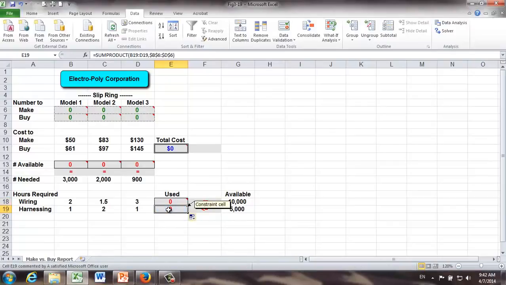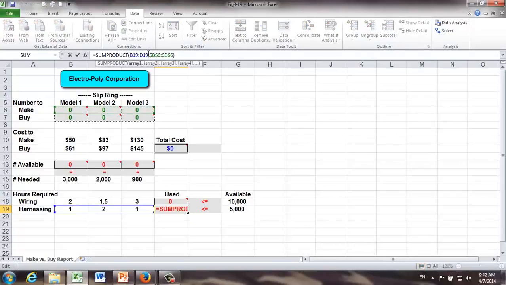Here we go. Let's take a look. You see, in the cell E19, first part of sum product formula, B19 to D19, that's what we want, right? Because now we're talking about harnessing hours. So the coefficients are different right now. They are 1, 2, and 1. So that's supposed to be different, right?